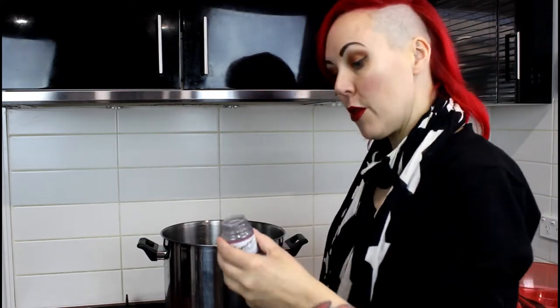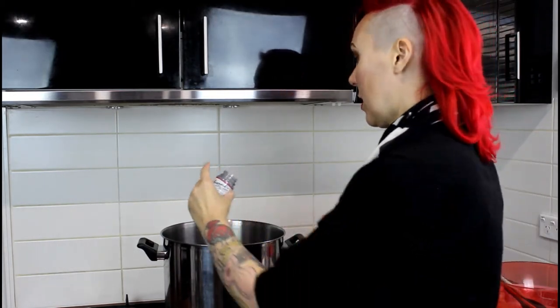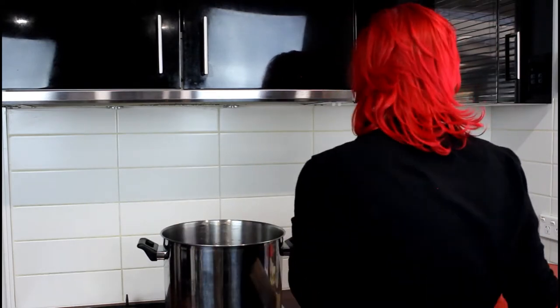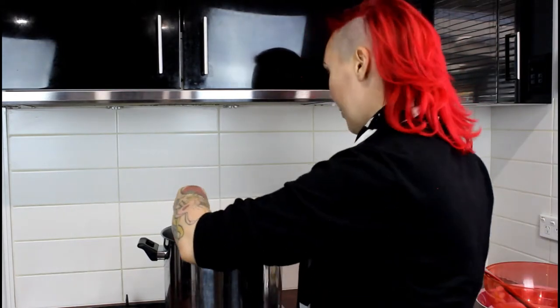I've put 4 litres of water at 60 degrees centigrade and half a cup of white vinegar into my pot. And now I'm going to add just the smallest bit of the pink dye, which is the Jacquard Acid Dye Pink 608. You want to just start with the tiniest, tiniest bit and stir it through.